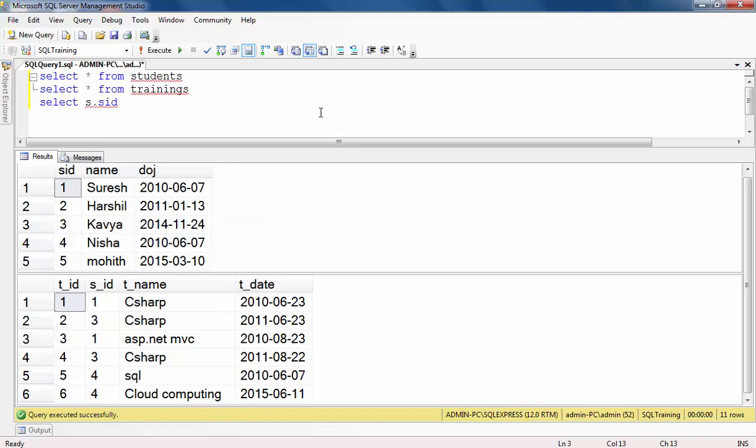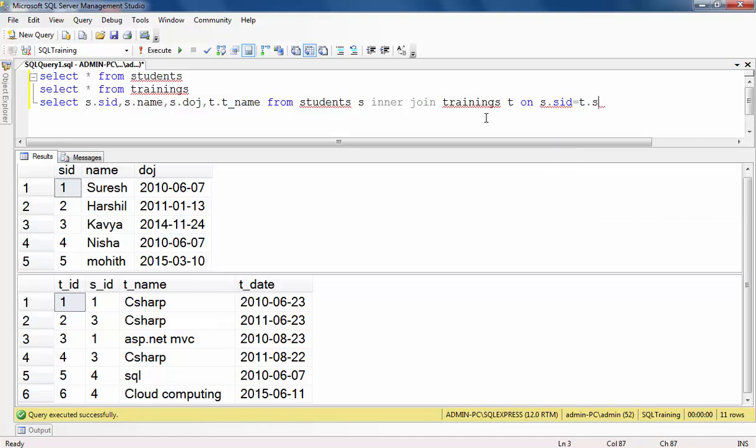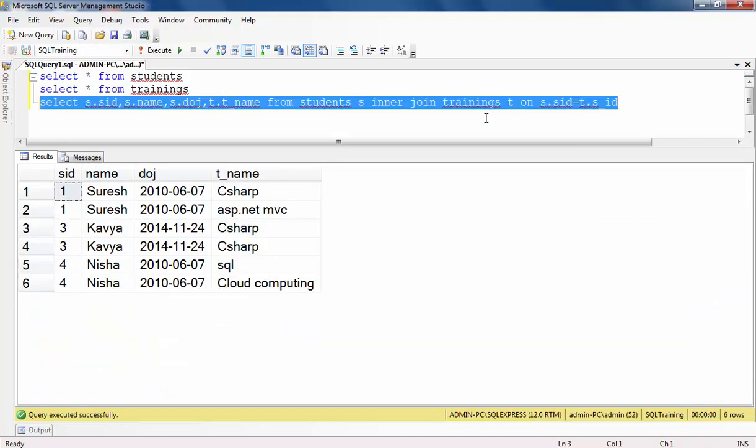Select s dot sid, s dot name, s dot doj, t dot t underscore name from students, inner join, or otherwise you can write only join, trainings t on s dot sid is equal to t dot s underscore id.